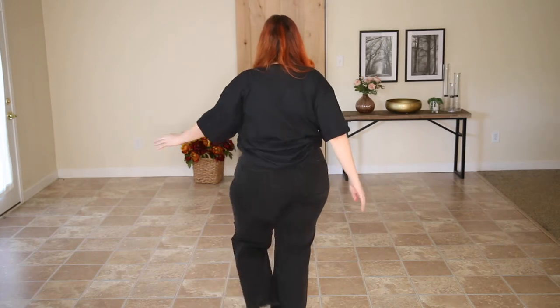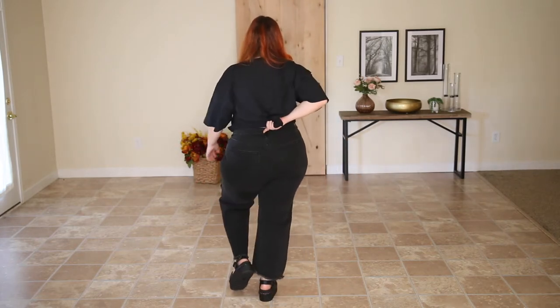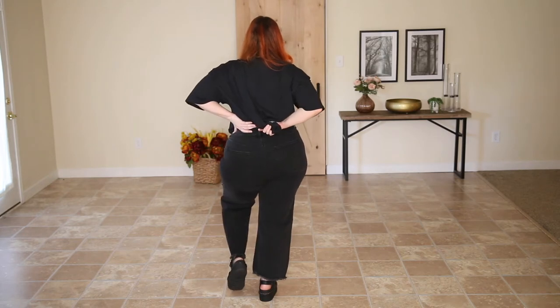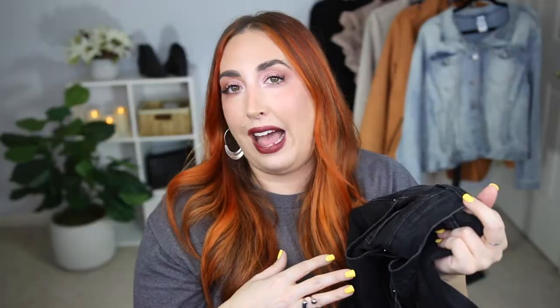The first pair had no functional pockets in the front but did in the back. When you turn these around, the back is very standard — not a lot of bells and whistles, but they do have some cool details in the front with distressing: some holes and things. I picked these up in a size 20, they fit perfectly, very snug — and that's something I like about the whole mom jean aspect of them.